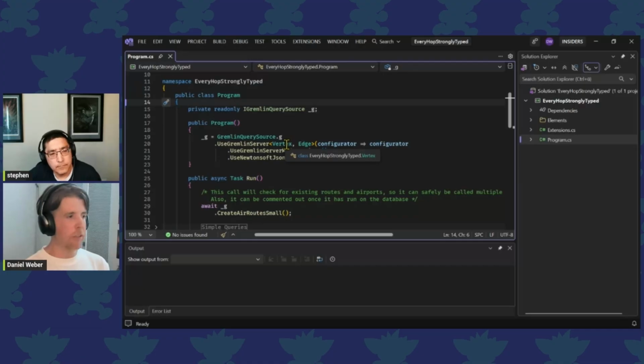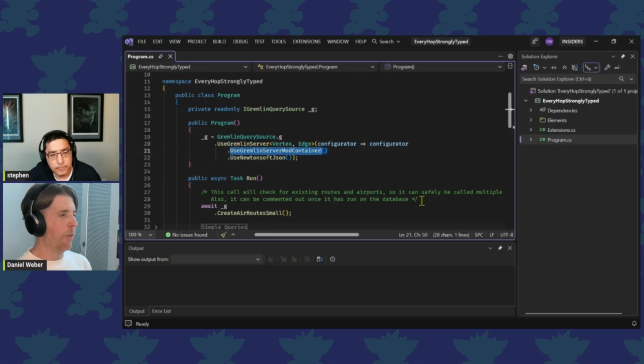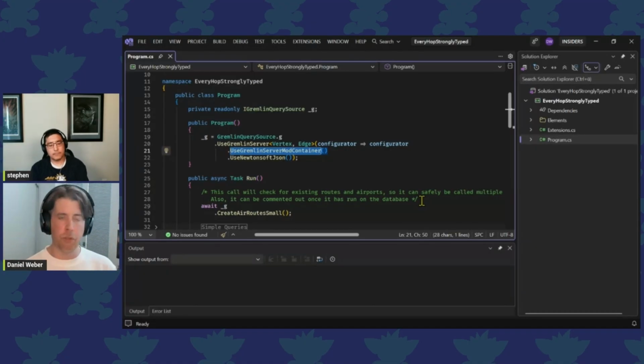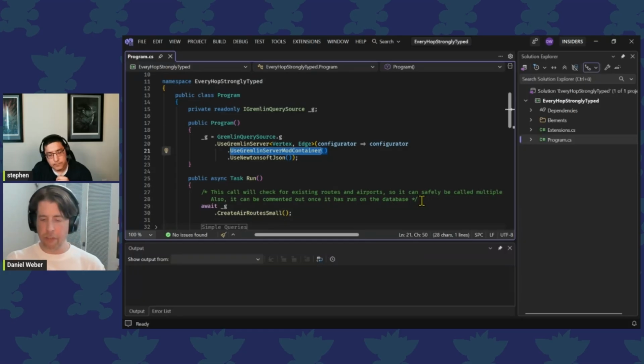And this is the convenience way to configure. This is where we go and tell it to use a slightly modded Gremlin server in a container. I did a modification of Gremlin server that would behave a bit more like Neptune, because the standard Gremlin server has two differences that make it not suitable to be tested for Neptune development, local Neptune development.